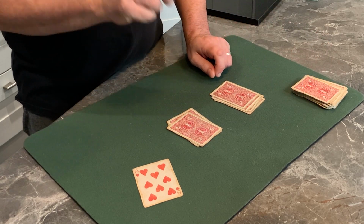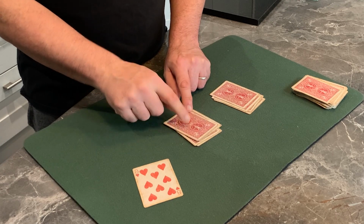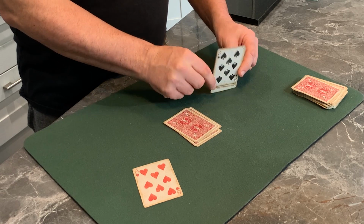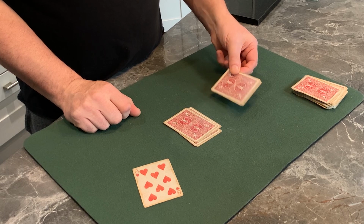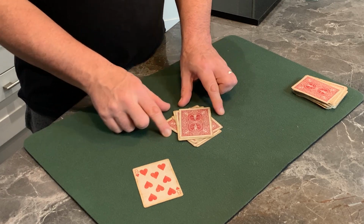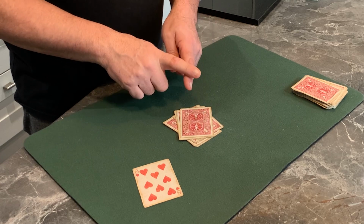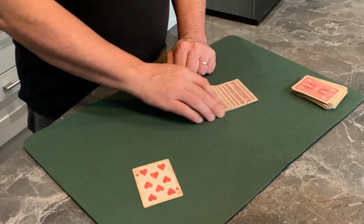Eliminate those. Now the situation is, one of our cards is now on the top here because we reversed the order. The other one is at the bottom here. So what I'm going to do is to get these put on top. So I just grab these and say, let's put these together. We've now got the 2 cards that we want them to have in the middle. You can spread the cards.